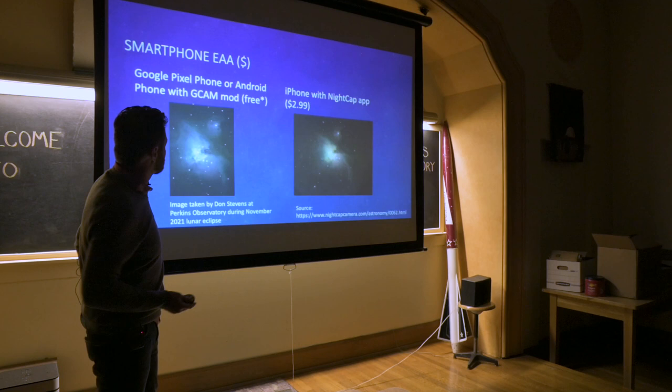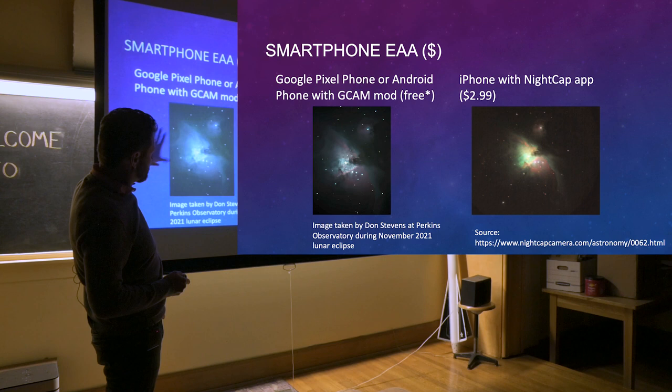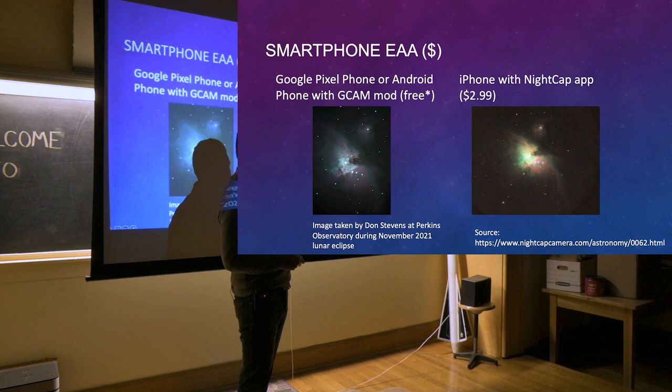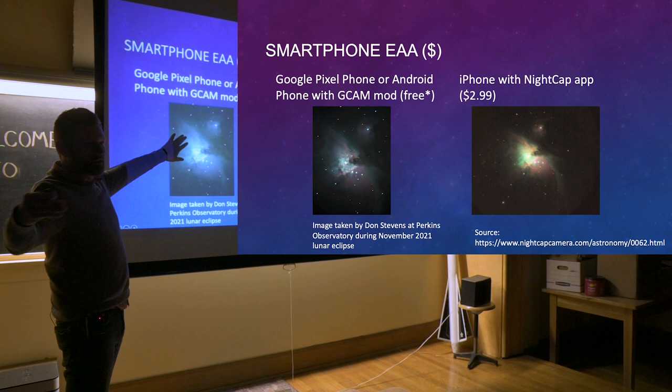The first one here was taken by Don Stevens using his Google Pixel phone during the 2021 lunar eclipse. You can't really tell from the projection here, but trust me, this is a much better image than the one produced using the iPhone NightCap program, which was much more severely limited in the length of the exposure, and it wasn't able to stack. I didn't have Don's EXIF data, but potentially up to 4 minutes of data could be accumulated in 16-second individual exposures.